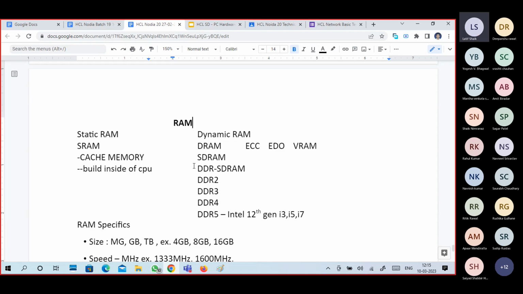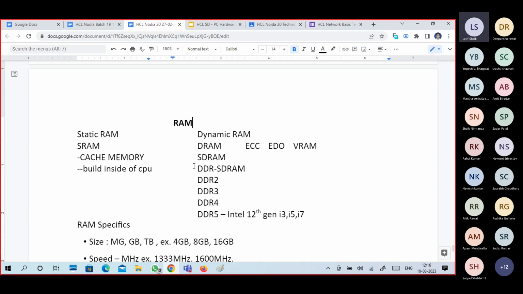Again, there are two types of RAM, guys: static RAM and dynamic RAM. Static RAM is also called SRAM. It is built from transistors. It is costlier than dynamic RAM and faster than dynamic RAM.